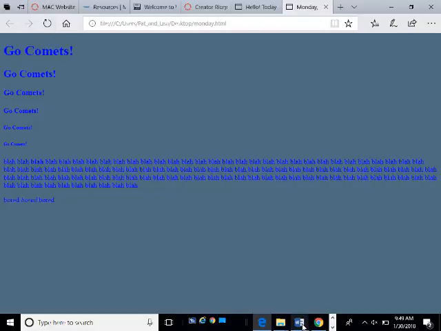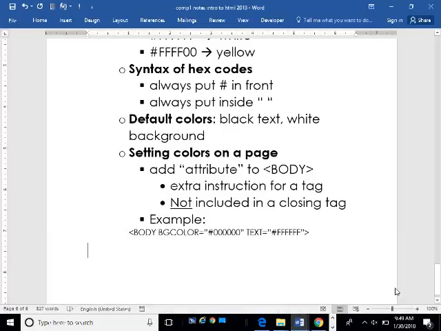So this is the end of the notes for this section, and I am going to have you submit them to me on Google Classroom so that I know you're all finished with it. Like I said, the rest of the week we're going to be doing some assignments and then taking a quiz on this on Friday. If you have any questions, please don't hesitate to let me know.